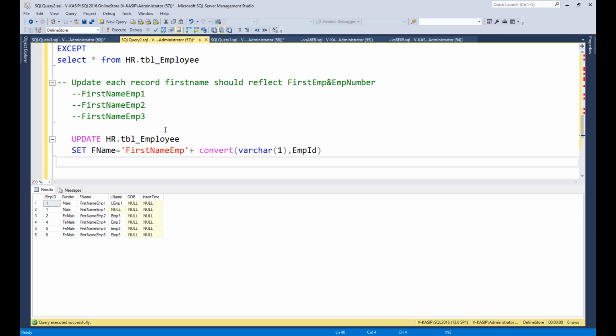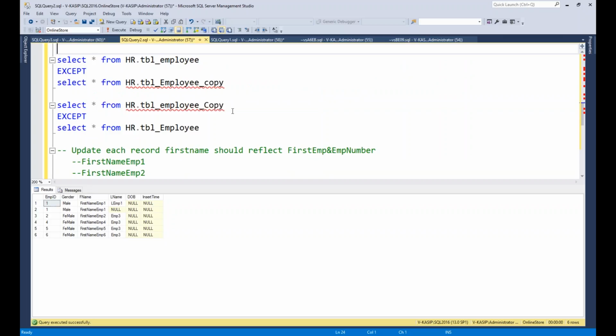And my employee copy has different values. If our query on the except clause is right, it should show us the difference now, right? So now if I run this one, see, it's all displayed. And if I go by this one also, this will show the same thing. But this one gives the values from this employee copy, because the except clause takes the select query one. If it does not exist in the query to display that one, that is the except clause function.